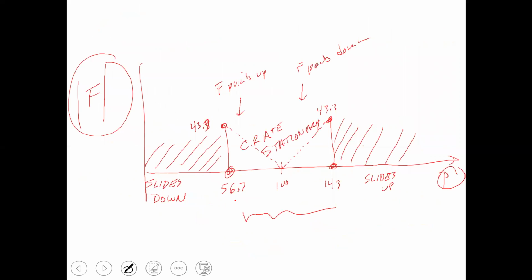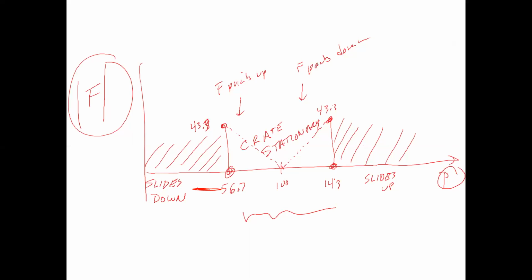And you can kind of plot the magnitude of F, and these forces. If the P that you're applying is less than 56.7 pounds, if you're in this region, then the crate's going to slide down the ramp, right? But if you're in this spot between 56.7 and 143, what's the crate doing?